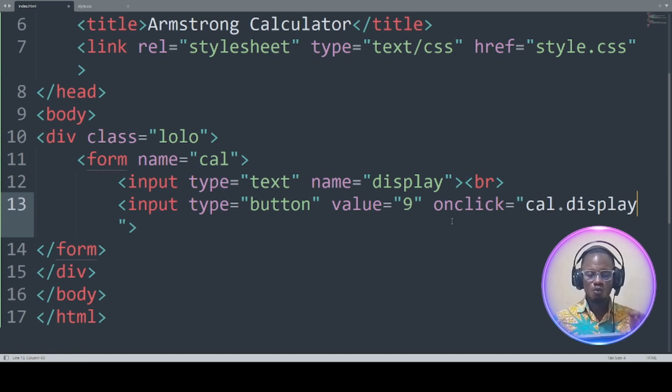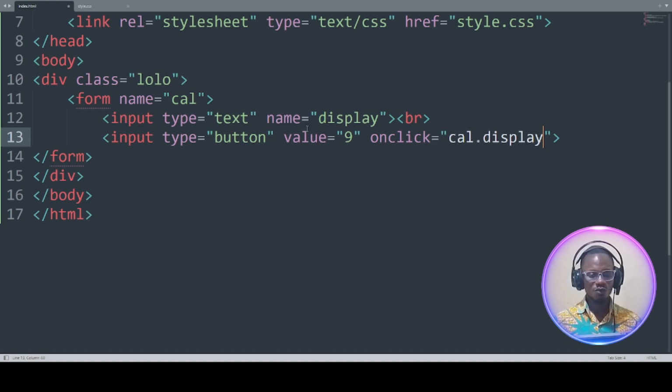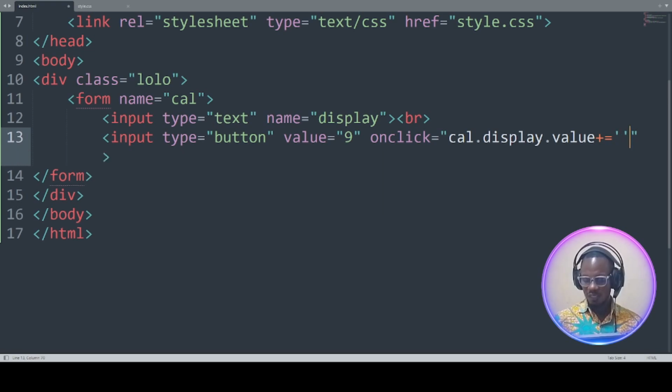And what should display in that? What I would like it to display must be a value, and that value is 9. So it's going to be dot value plus equal to, then one quote and another quote, and in between the quotes will be 9.